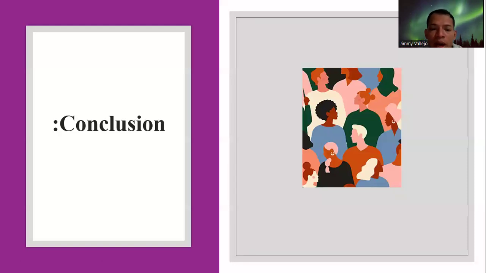Now we have a conclusion about everything that we have seen today. Intercultural competence and knowledge of cultural dimensions are essential for English as a foreign language students, as they enable effective, respectful, and successful communication with people from different cultures. That's why this topic is very important for us, like teachers and also like students.